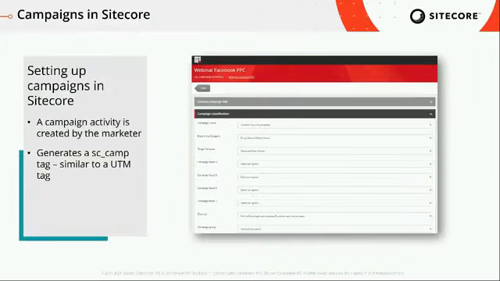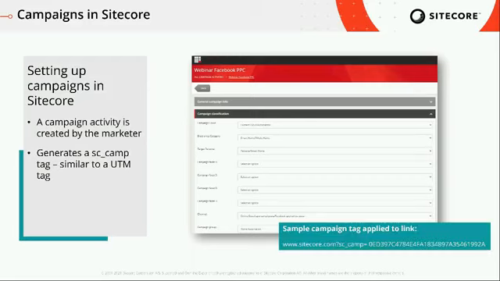So another commonly used data point then is a campaign. Campaigns in Sitecore are like UTM tags, but you only need one tag instead of many. So all the other information about the campaign, the channel, the relevant customer type or messaging, etc., are configured within the campaign created by the marketers. That tag is then applied to incoming links and used for measurement in personalization.